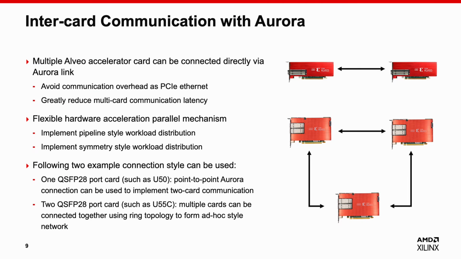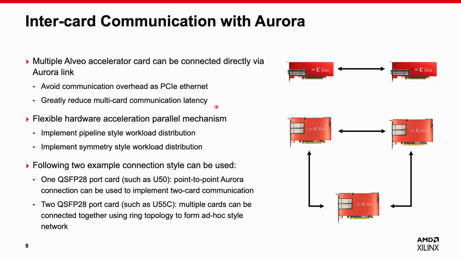In general, data center computing loads often require a large number of computing resources that cannot be accomplished with a single Alveo card. Instead of distributing and coordinating the workload via PCI Express and Ethernet with multiple Alveo cards, we can implement the lightweight inter-card Aurora protocol communication on every card directly. This greatly reduces the system latency and improves performance.